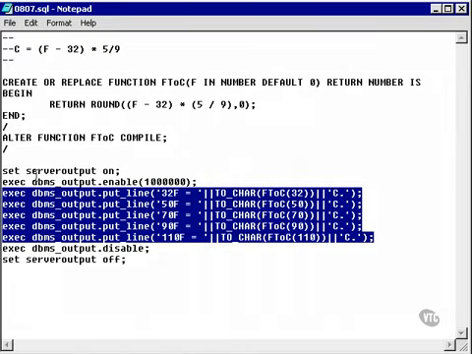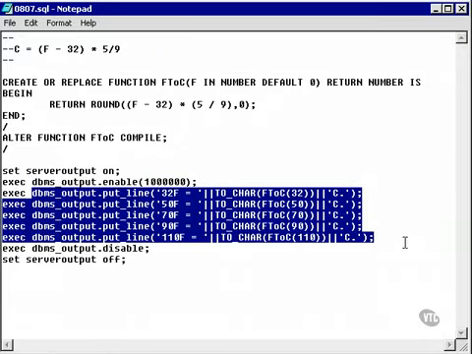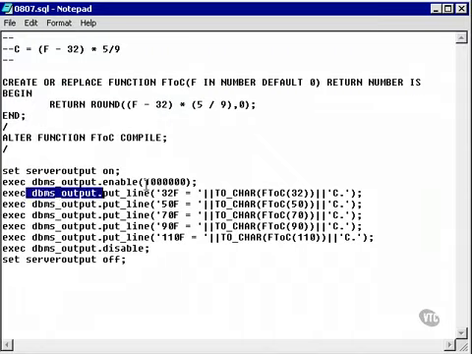What happens with DBMS output is that it will only output the result at the end of a SQL statement. By SQL statement, I mean if you have a very large stored procedure with a lot of DBMS output commands inside the procedure, it will only dump out that output when the procedure completes. If it's large and it puts out a lot of information to DBMS output, you could run out of space. The resulting problem with the buffer running out of space causes the procedure to crash. It won't crash the database, but the procedure will just abort and you'll get no result.